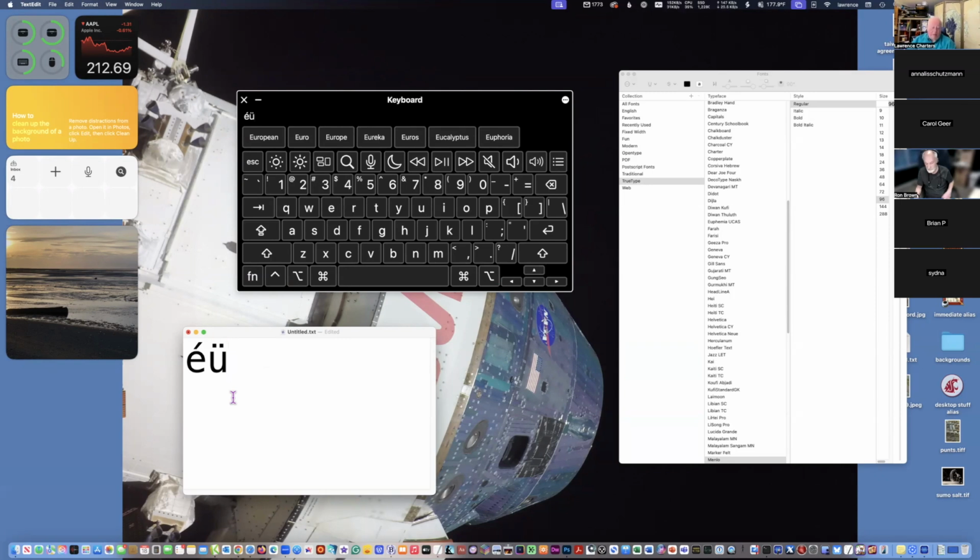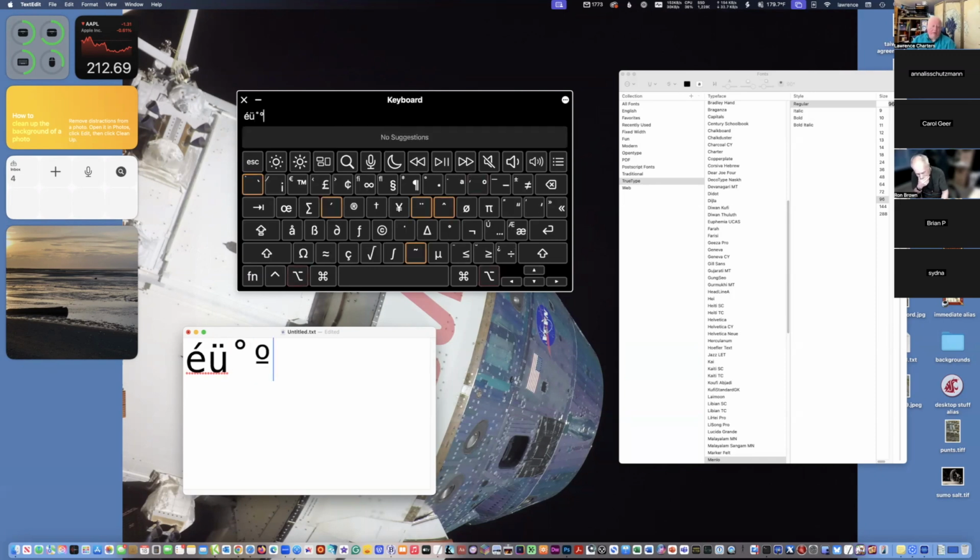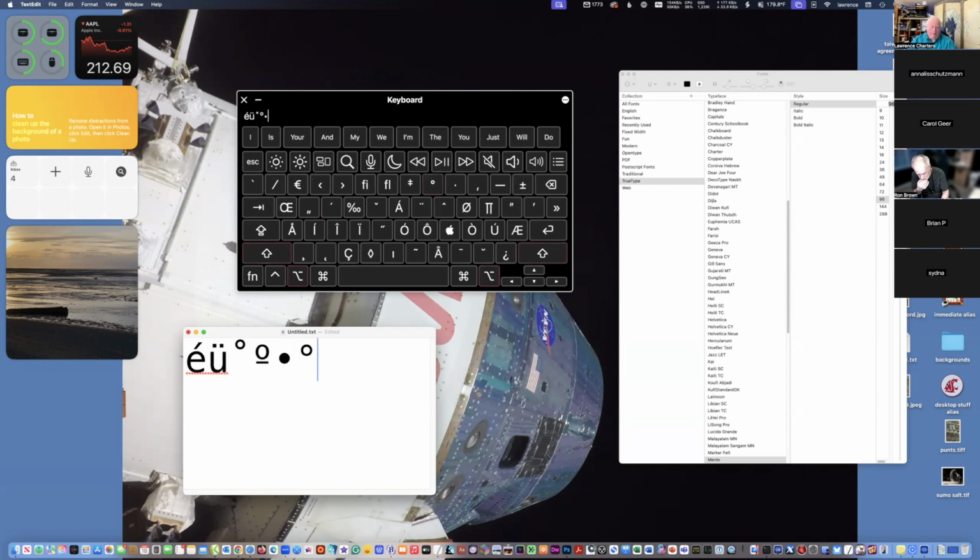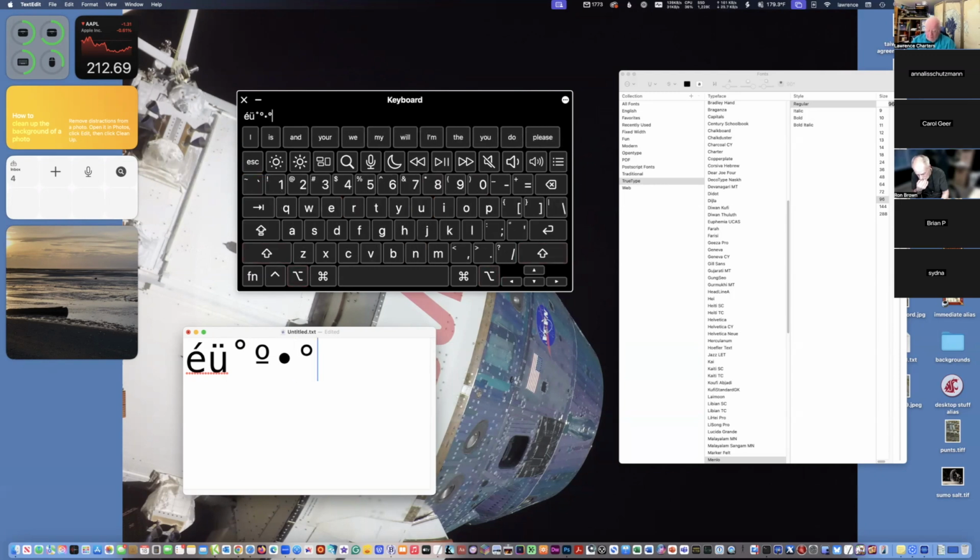And there are special things built in here, like Option K shows a degree, Option O shows a different symbol, Option 8 shows a different kind of degree. Shift Option 8 shows a degree sign. Shift Option K gives you the Apple symbol. This Shift Option A is not universal.